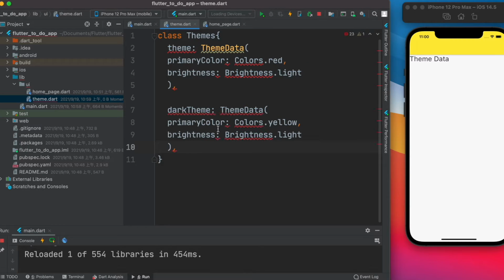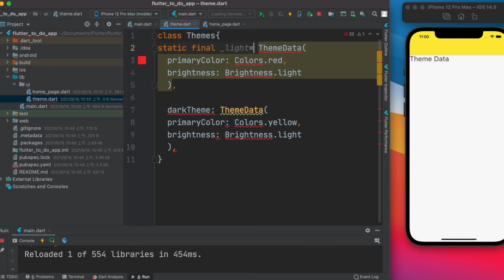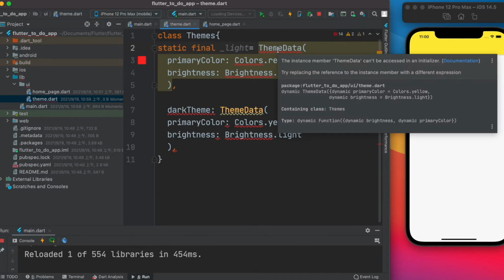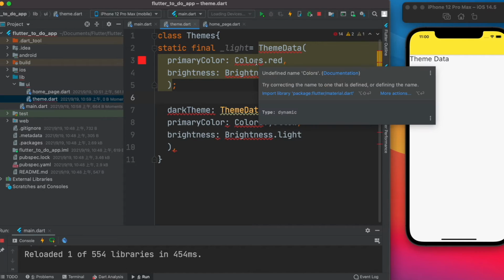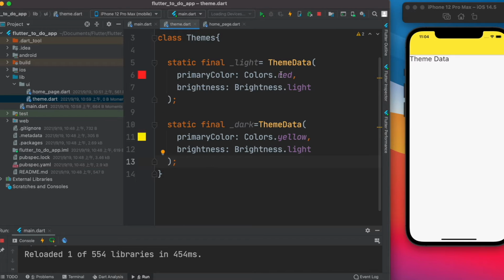Okay, but of course we need to organize, really not like that. Here we'll create a static variable, we'll call it static final light mode. Okay, so we'll save this constructor in a variable. Let's see, ThemeData, we're getting an error. Okay, I think over here we need to import libraries. Okay, so now we have these variables, but I don't think we need this one and not this one, because underscore means this is a private variable, but this is not actually a private variable because we want to access this variable from the outside world, from this file.